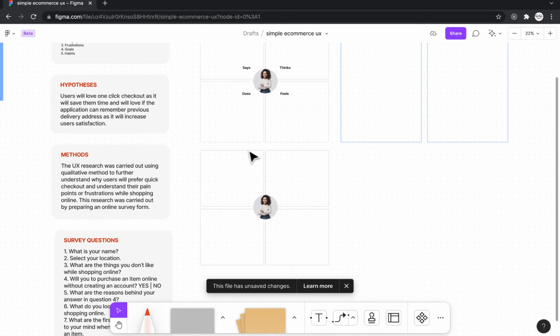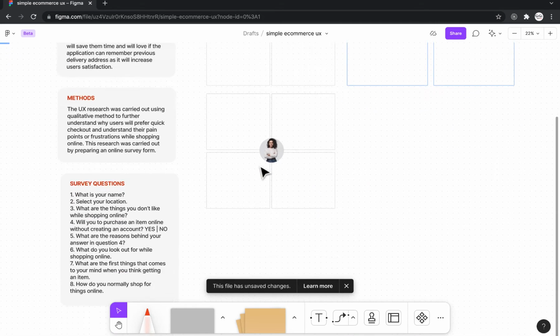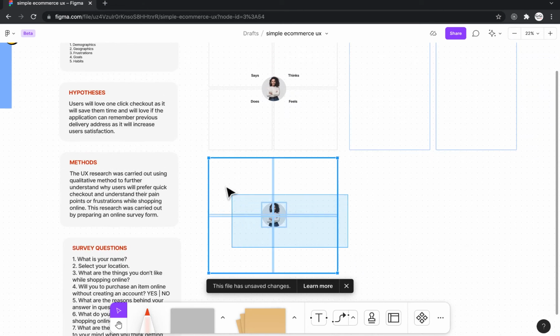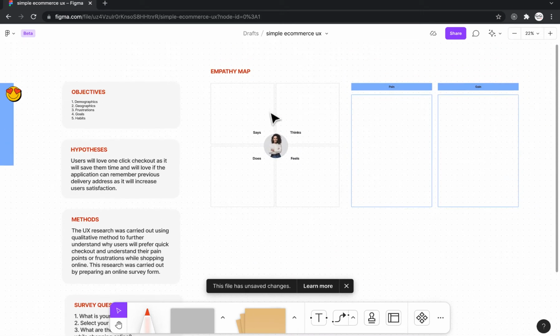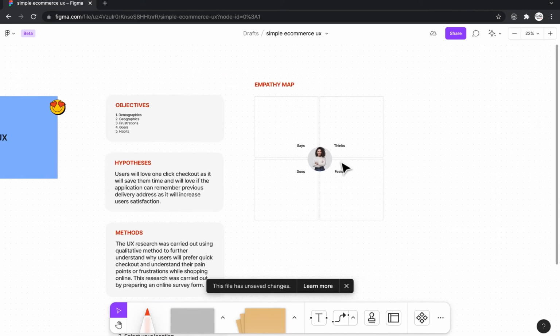Then you can use your text to write says, thinks, does, feel. Remember, we treated empathy map then, and I want to basically implement it on this project. Now I will delete this. I just did this in case you did not get this template, so that you know how to easily draw this and just follow up with the course. Now I'll delete this basically because I'll be doing everything in here. So this empathy map template also comes with pain and gain. But because I'm going to prepare a user persona and I'm going to have frustration and goals there, I'll not add this pain and gain under my empathy map. So I'll just delete this part. I don't need that. I'm just going to use just this.